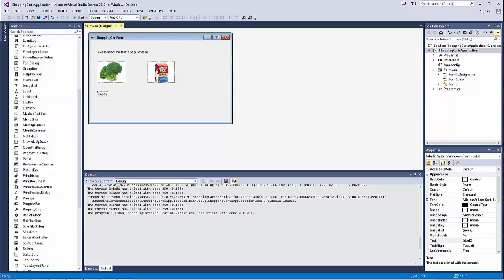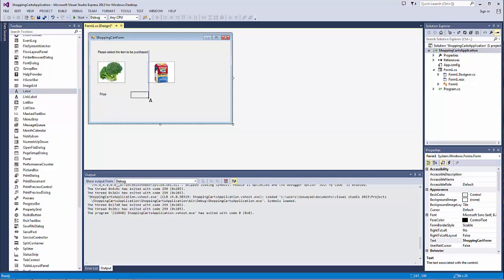To do so, we will have actually two labels. One of them would say price, and the other one would contain the actual price. So this label we will call our price label.